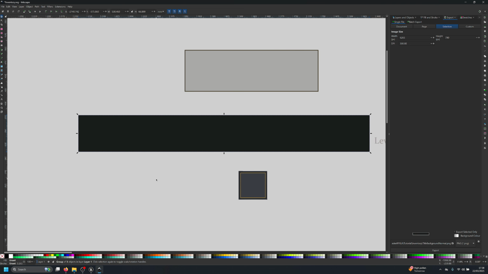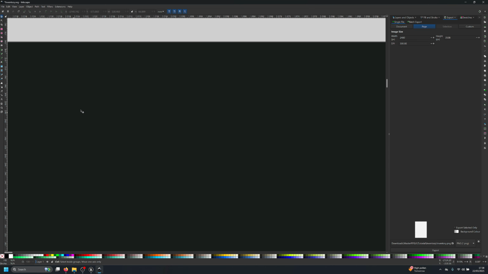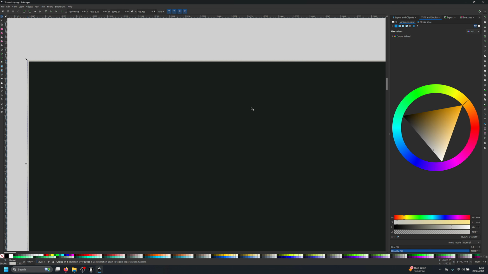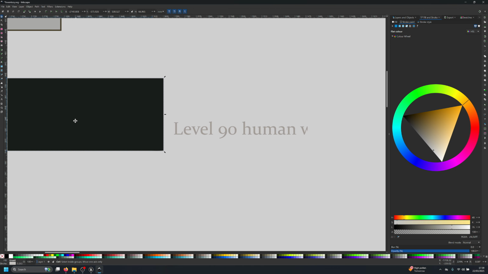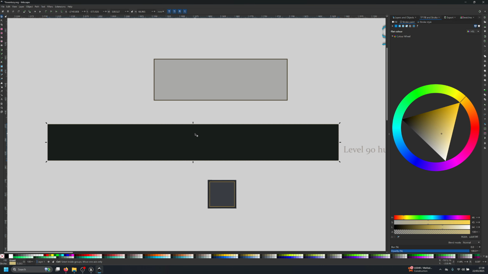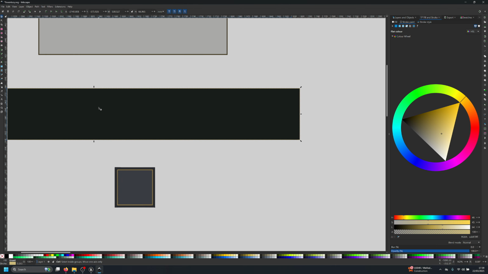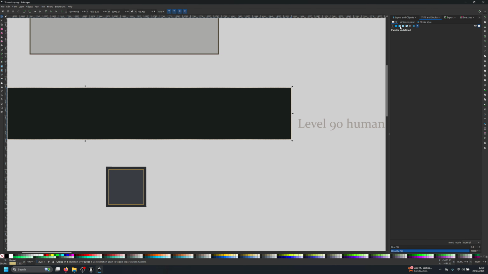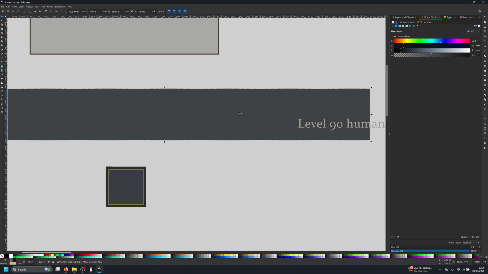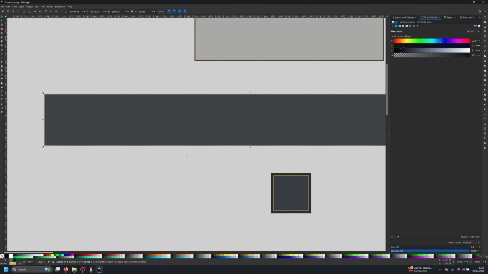And do we have a border? I do not have a border here. I mean, I do have a little bit of a border. So I'm just going to go back here to the fill and stroke. I'm going to go back to the border design. And for now, I can maybe try to pick a color, for example, this light color, right? As you can see, now we have a nice color. And on the fill and stroke, the painting stuff, maybe I can try to reduce the opacity a little bit, just so the user knows that it's a kind of item or something.